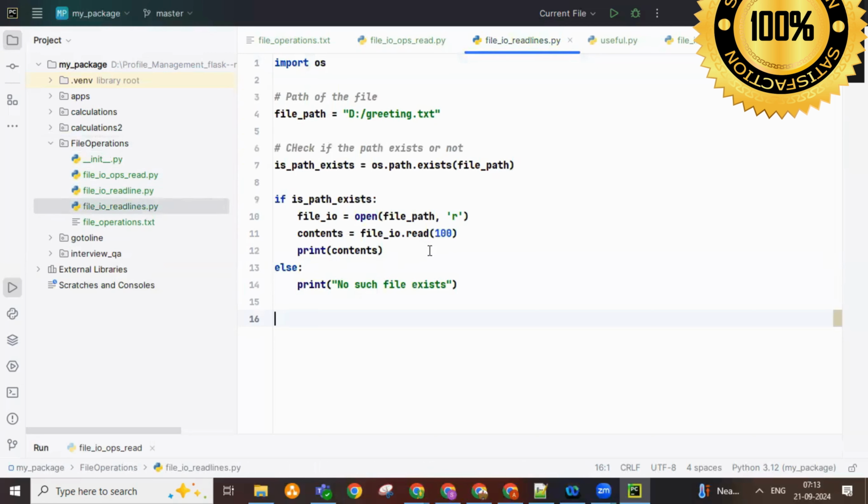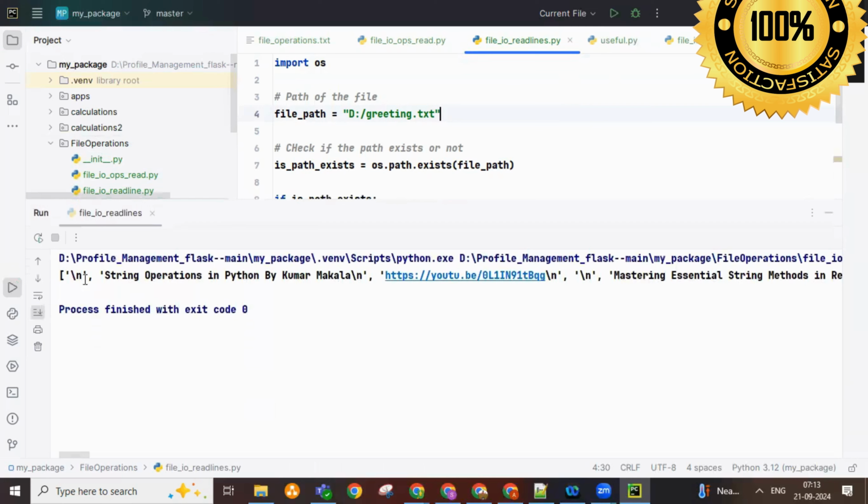So here, what you need to do is a readlines. You should not pass this value, because readlines will take care of reading the complete data. Correct? If I trigger this, did you see this? The entire lines, each as a string.